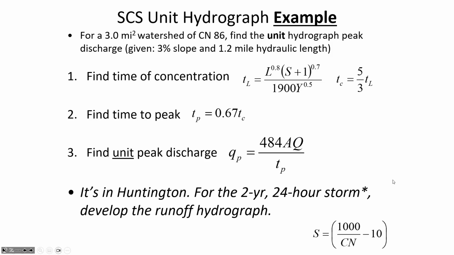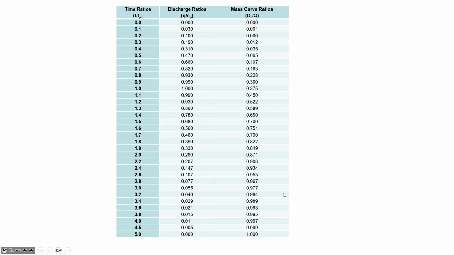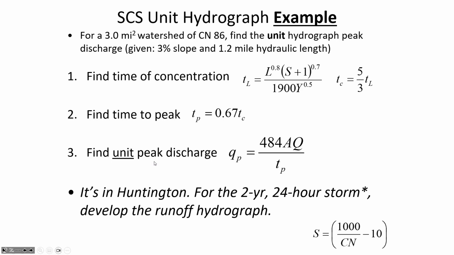So for this first part, we're going to say Q, this big Q, is 1 inch. Then let's find out what is the time of concentration, the time to peak, and the unit peak discharge. And then with that defined, what we can do is apply it to the storm depth that's associated with a 2-year, 24-hour storm. And then we'll go to this table, which I put onto Blackboard, to create an actual graph of the hydrograph. So the first steps that I'm going to pause so you can calculate is calculate using the formulas that are provided here.